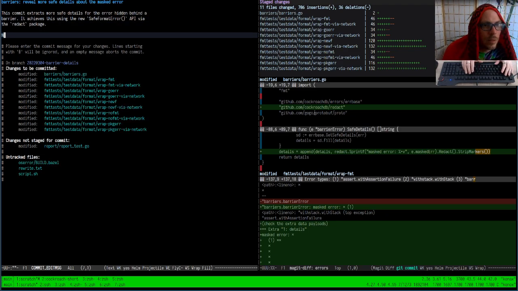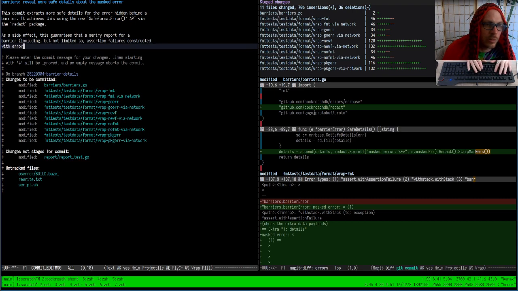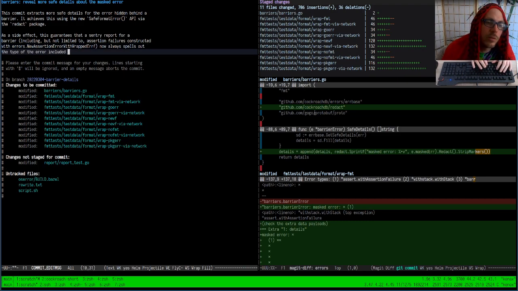Then we can say, as a side effect, this guarantees that a sentry report for a barrier, including but not limited to assertion failures constructed with new assertion error with wrapped error with wrap, now always spells out the type of the error included behind the barrier.